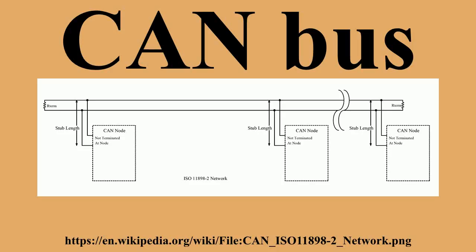Synchronization, propagation, phase segment 1 and phase segment 2. The number of quanta the bit is divided into can vary by controller, and the number of quanta assigned to each segment can be varied depending on bitrate and network conditions. A transition that occurs before or after it is expected causes the controller to calculate the time difference and lengthen phase segment 1 or shorten phase segment 2 by this time. This effectively adjusts the timing of the receiver to the transmitter to synchronize them.